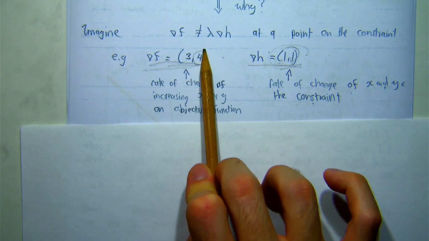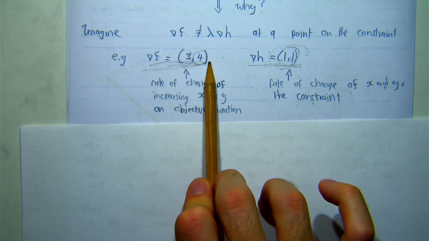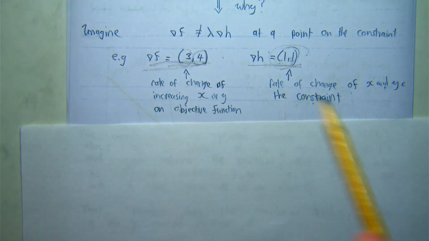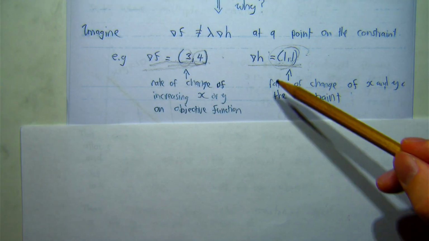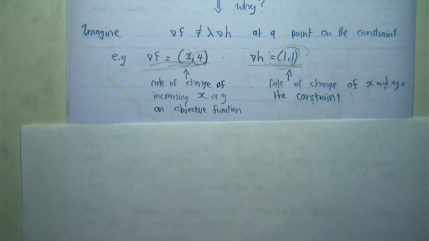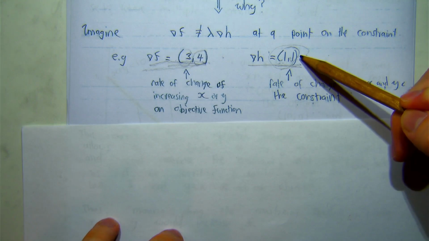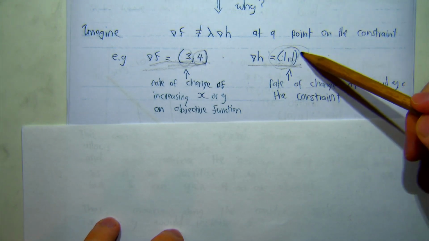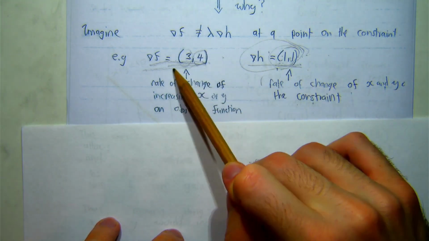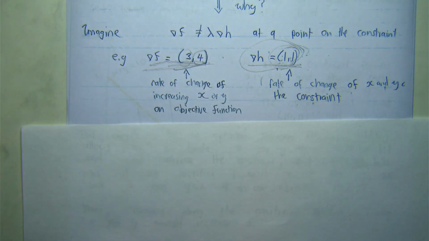But the effect that that has on our objective function, from our gradient vector, is that the objective function will go up by 4 and down by 3, which is a net change that's positive. Of course, I'm talking at an approximate level when I'm increasing it by a whole unit. This is instantaneous, but moving that direction is going to achieve things in the same way that I'm talking about. So going +1 to y, -1 to x will keep things constant in terms of the constraint, but will increase the objective function. And as a result, we've now improved our situation, and this new point is preferred to the old one. That means the old one cannot be optimal, cannot be the max.